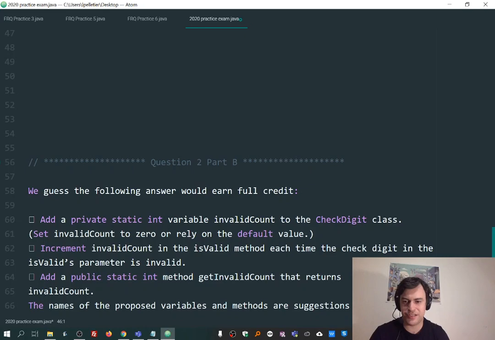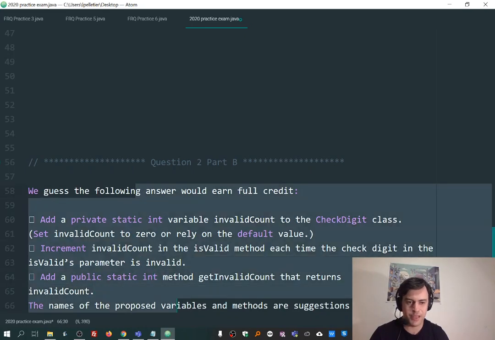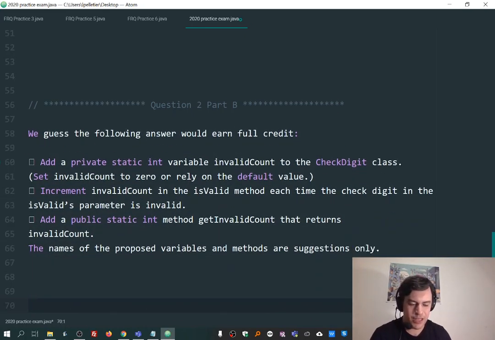So this is actually an answer taken from that AP teacher group that I was talking about. This sort of international forum for AP teachers, and this was put together by all the teachers. We worked together to figure out what would be the best answer for this. So here's what we decided.